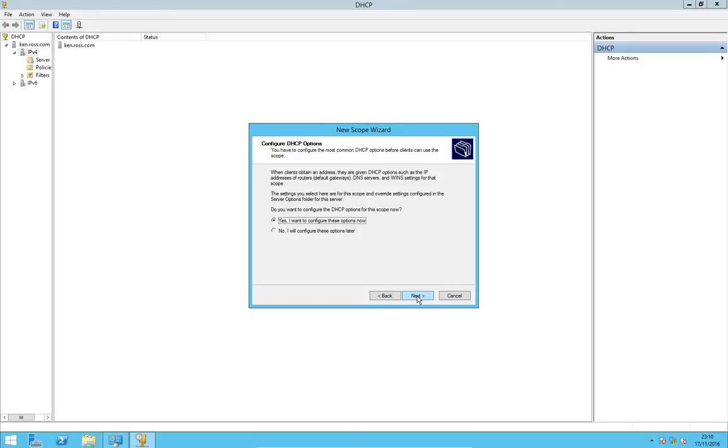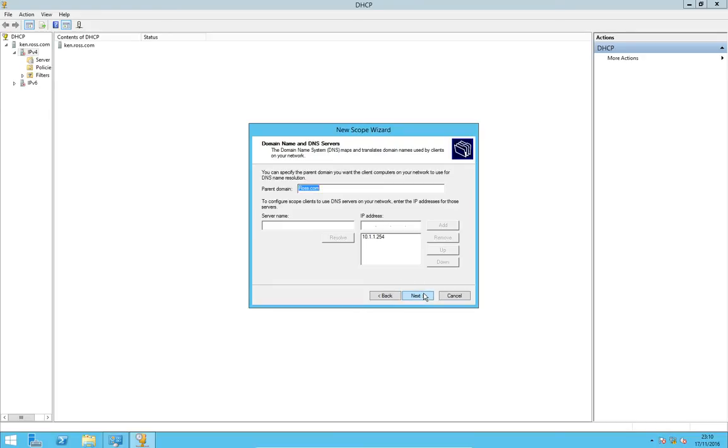And you want to configure the additional options. Most important is the default gateway. I'm going to use this machine as a gateway later, so I'll add that to the system. And you want to find your DNS server. You'll notice it's already added my DNS server in, but if it hadn't, I could put in the name of the server, resolve it, then add the IP address in.